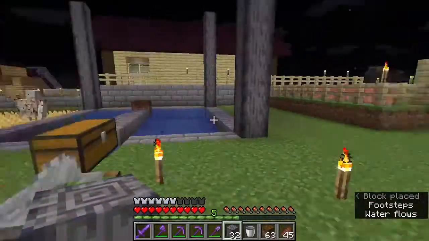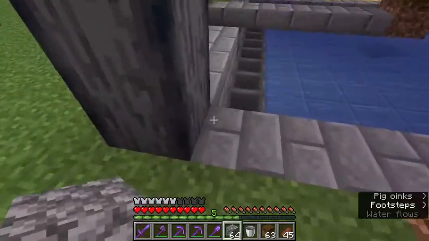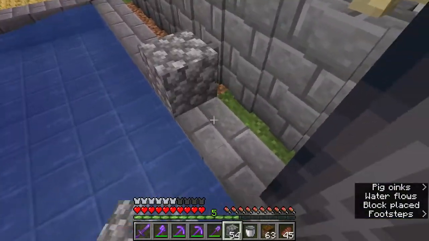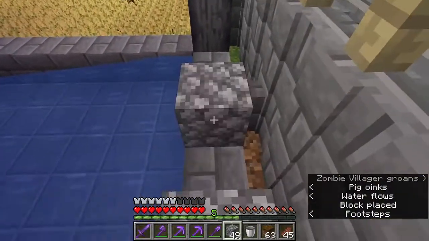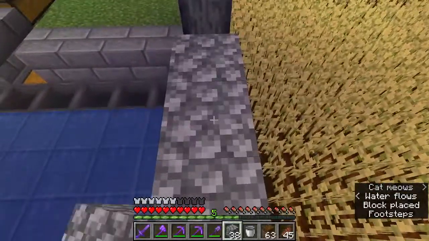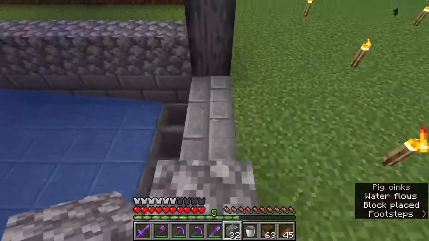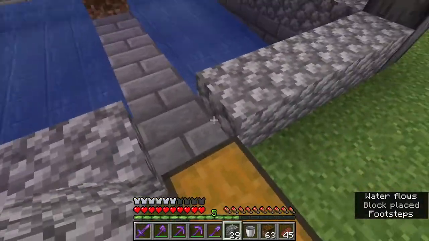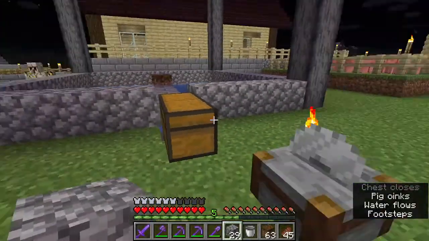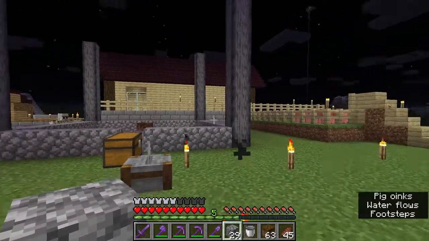Okay. Next, I'm going to go ahead and take some cobble, because I like to accent with cobble. And I'm just going to put a nice line of cobble all the way around. Just like that. Alright, so that is good where it is. That needs to be moved. This is not part of the build. I do not want that there. Alright, so we got that.